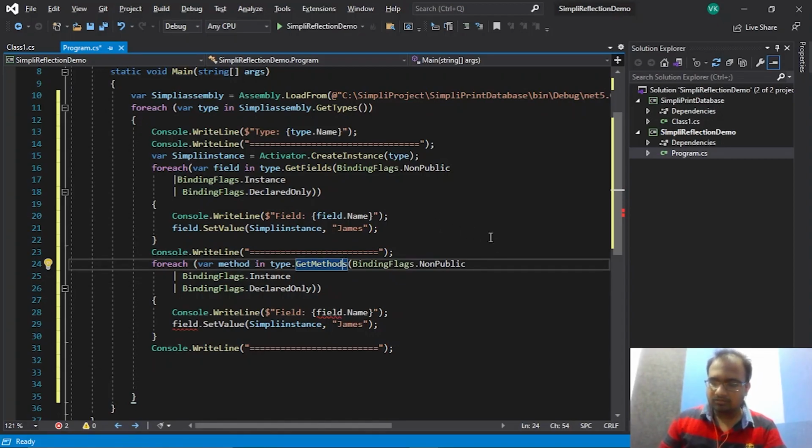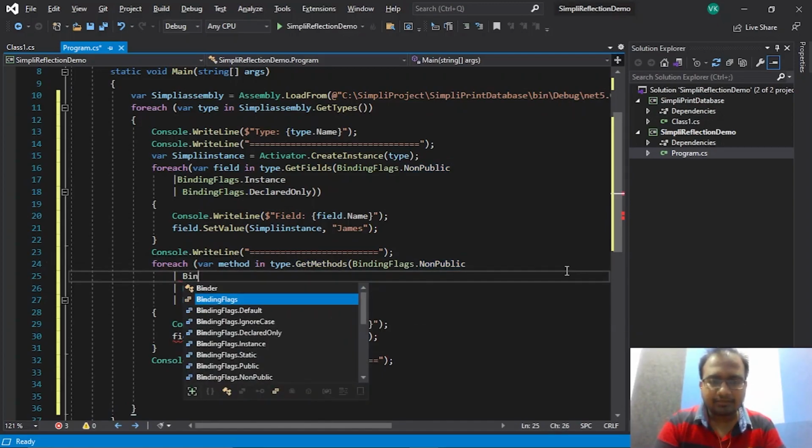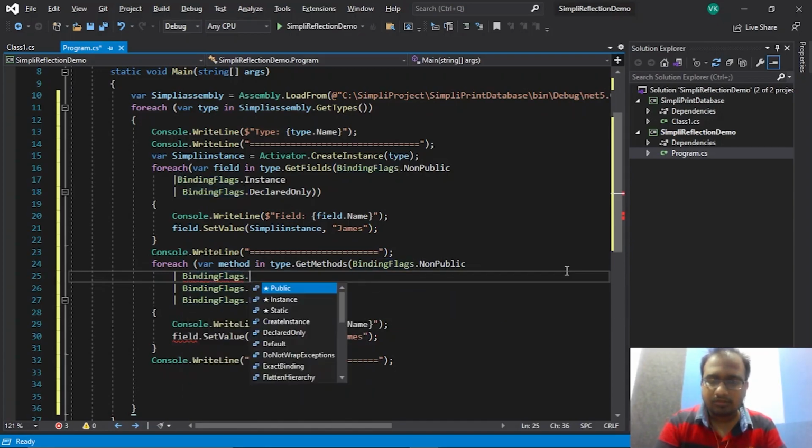Now this one we will also have a BindingFlags.Public.